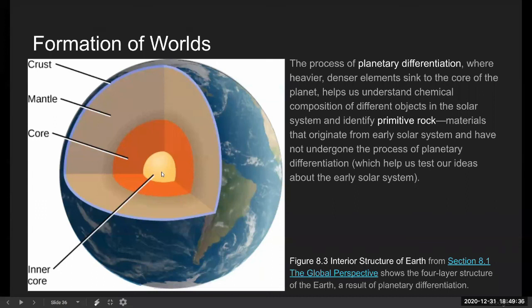And we'll talk about primitive rocks, which gives us the most information about early stages of the solar system. Those are the solar system debris that hasn't undergone differentiation. And we look at the degree of differentiation to see if this particular piece of chunk was originally part of a larger body, or from part of the original material that the solar system was made out of.